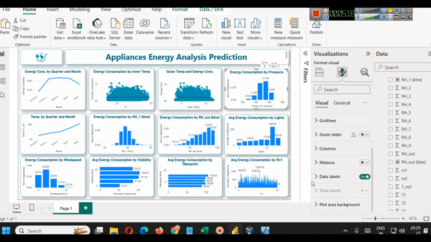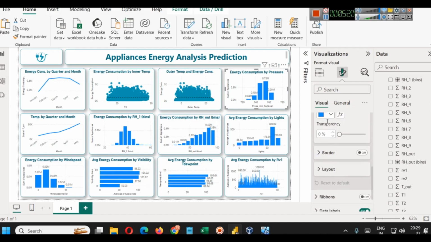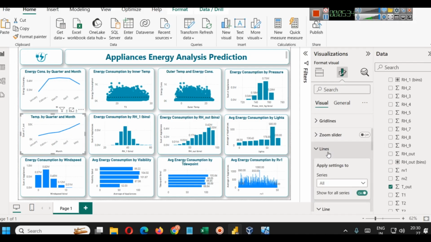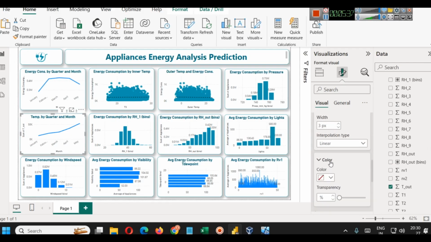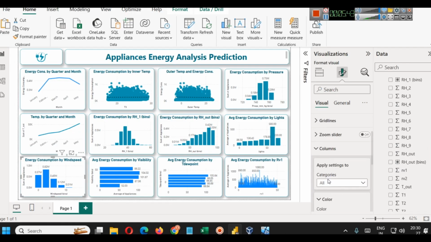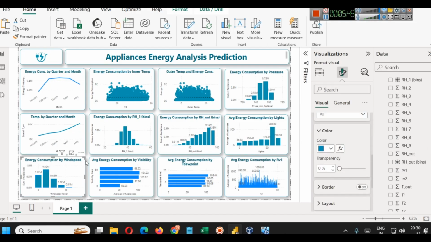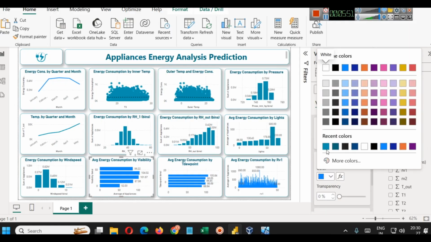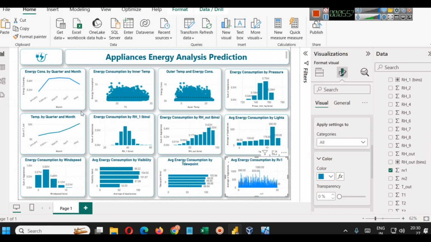By taking some time, we can change color in each chart over here. Whatever bars we have used, we can select this color because we are using this as a theme color. In case of line charts, you have to go to line. In line you will find color. From here we can select this, and for bars it will be inside the column. So you can select it here. Here it is in bars. Wherever you find them, you can just change the color according to theme.